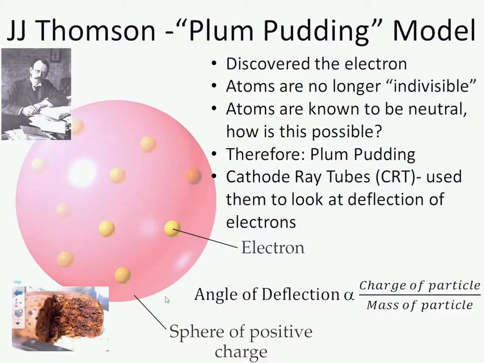Let's call them electrons, and let's disperse them throughout a positive sphere. Why did he need the positive sphere? He knew he was just shooting the electrons through the cathode ray tube. But he knew if you were going to have a whole bunch of negative charges close together, why would that be bad? Negative charges repel each other. So if you put too many of them close together, they're just going to repel each other and they're not going to stick together in a form that's helpful to us in the form of an atom. So he surmised that there must be this positive globular cake portion of the atom that was positive to hold all the electrons in place and help neutralize them. Okay? So J.J. Thomson came up with this idea that there must be electrons.